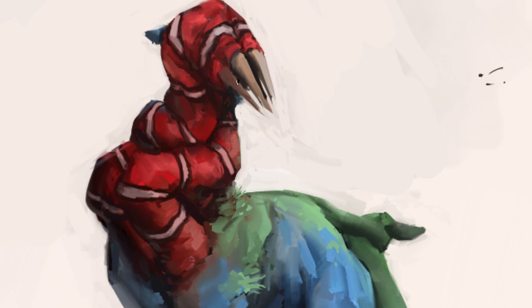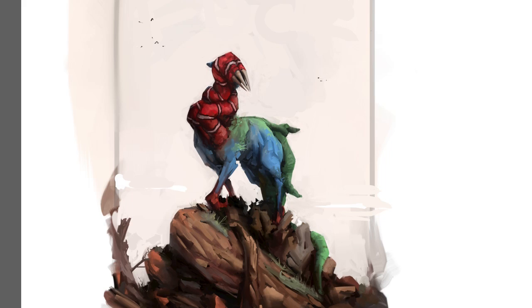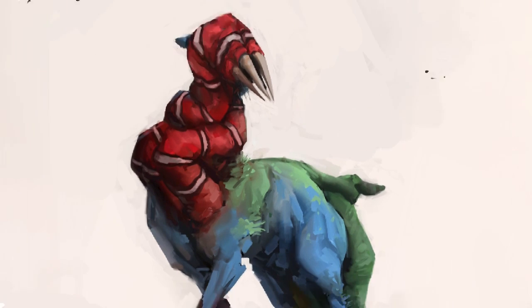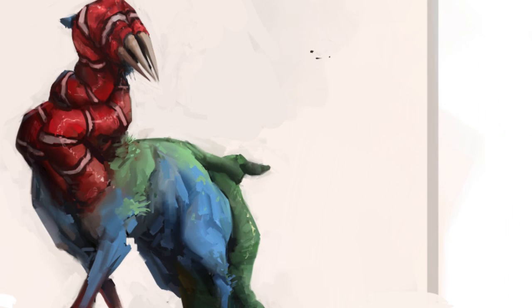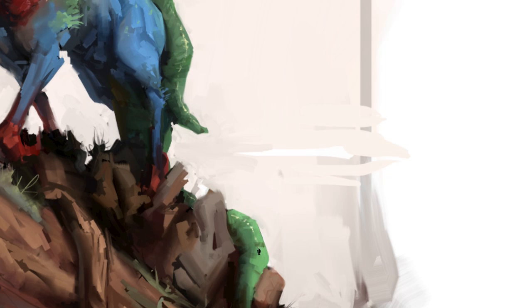It kind of over details the head and leaves the rest a little bit plain, if I want to be honest in critiquing it. But the last thing you can try, which is obviously very fun, is to add a lot of little speculars. And this will make something look shiny. So it's important. I've realized I used to always go straight to like a highlight white, like pure white. But this is actually like a bright pink color for the red part, and a bright kind of yellowish green color for the tail. And that looks a lot better than going pure white.